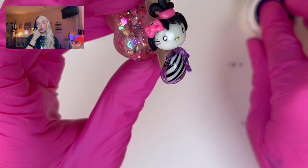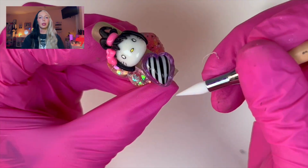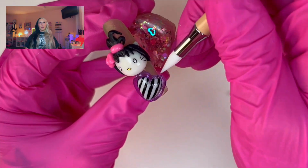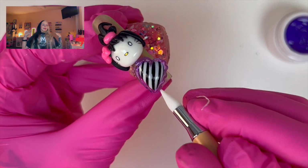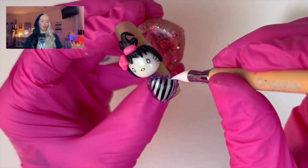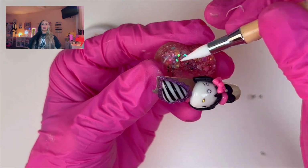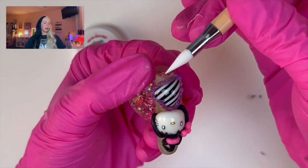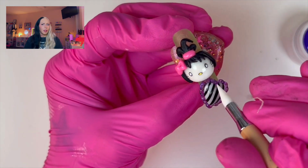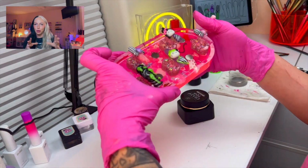So we're just doing the same thing on hers, on her heart, except we're using the jelly purple from Croissant. Croissant's jellies. I still haven't gotten her glow in the dark ones yet. I really want them because I like her regular clays that I tried, and that's what they are, but they're glow in the dark. I do really like using those. I think they're so different. I didn't explain that earlier. They're very different than the Sissy clays that I have that look exactly the same, so I figured they were going to be the same consistency and feel and everything. They're actually very different. They're a lot softer and slightly, I'm going to say stickier, but they're not sticky.